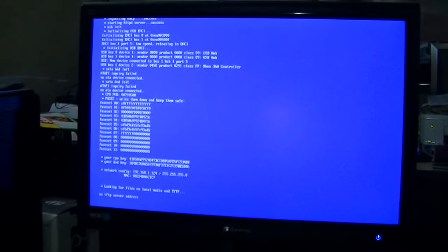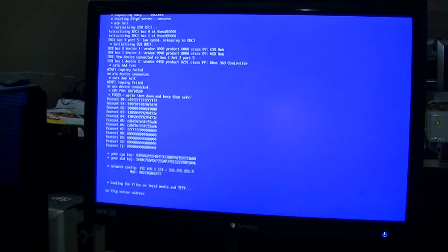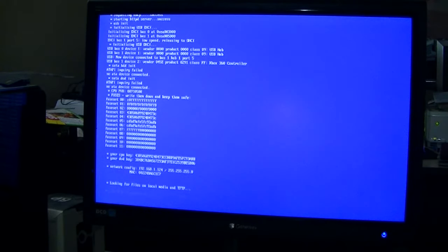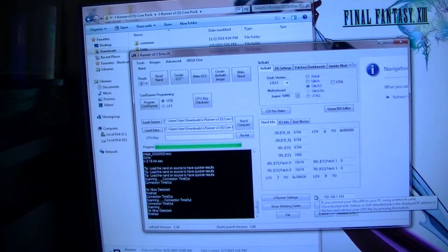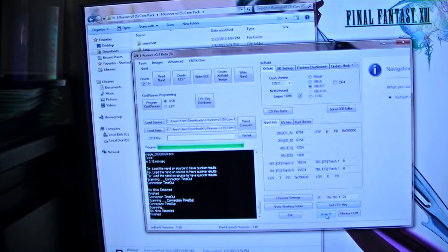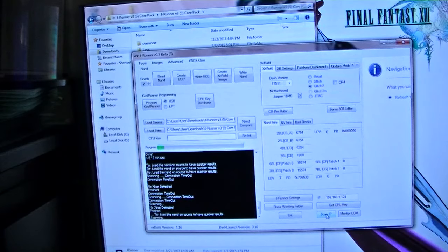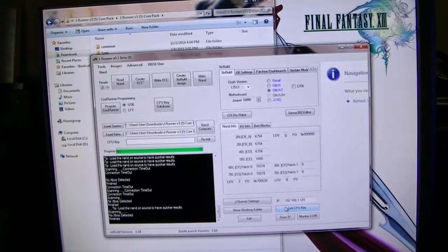Let's see. IP address. It's the same IP address. All right, so let me try it again. No Xbox detected. Come on, are you kidding me?